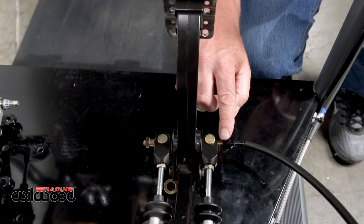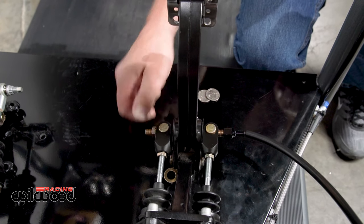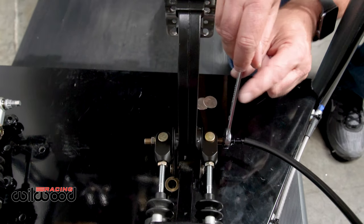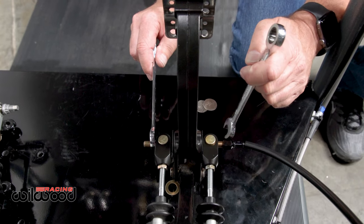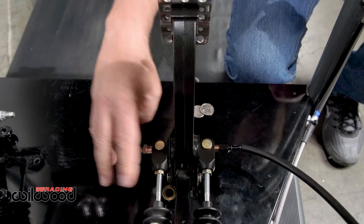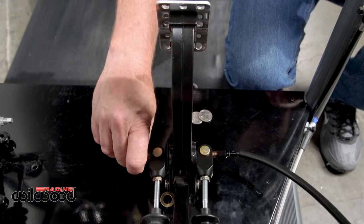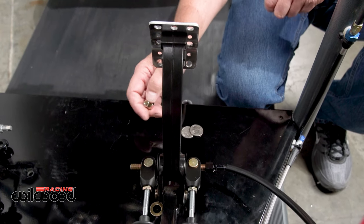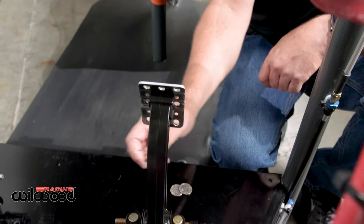These nuts are also used when you initially put the cable on. You have to go in there, hold it, run your cable on with a half-inch wrench and a nine-sixteenths, tighten the cable down to the balance bar, and then remove the locking device. It's always handy. If you don't use a cable, you have to lock this down or it will vibrate and move. If you use a cable, keep this in your toolbox so you have it when you need to service it.